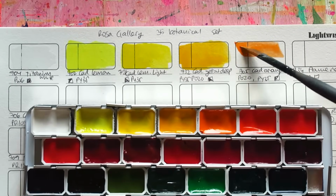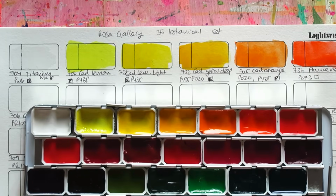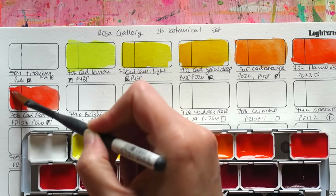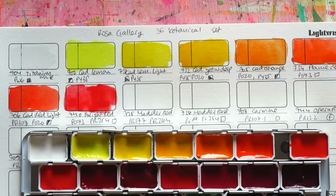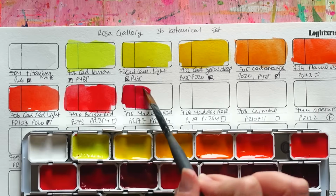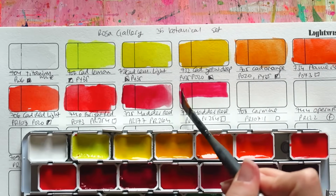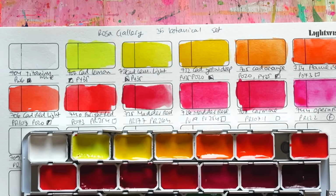I probably would have skipped one of the reds just because I don't use a lot of red, but that's just my preference, and I wouldn't really know what to replace it with. If you love florals, you'll really enjoy the beautiful selection of pinks and reds. That's what drew me to the set. I paint a lot of pink flowers, and it's just so satisfying to have them ready to go.